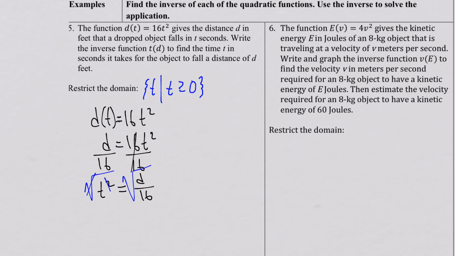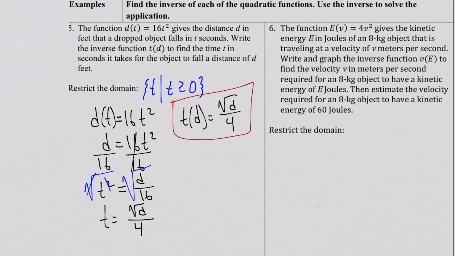So you get t equals, now on this side over here, look at what I'm going to do. I notice that 16 is a perfect square, right? D is not. So the way I'm going to write it is like this: radical d over 4. Notice that the radical is only for d, not for the 4, because I took the square root of 16, which gave me 4. I don't need to put it over a radical again because I already took the square root. There you go. We're going to write it in function form, the way that it's written here. So the way that I'm going to finish is to write t of d equals radical d over 4. Done.